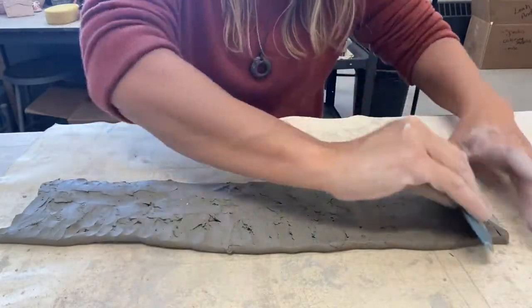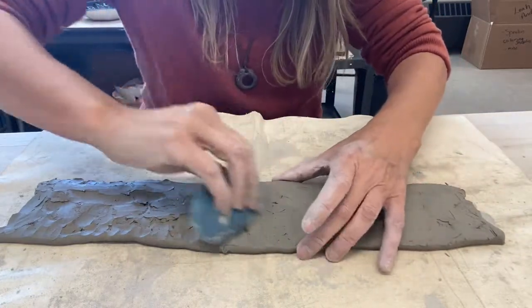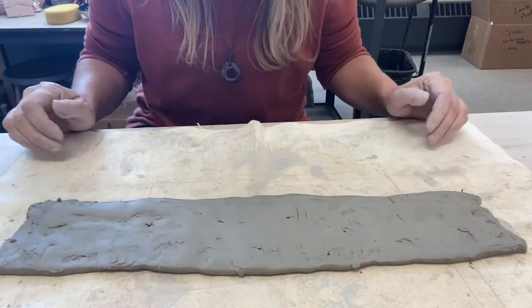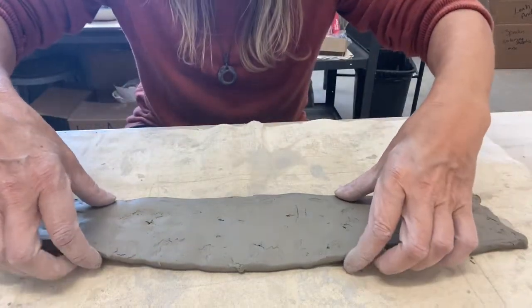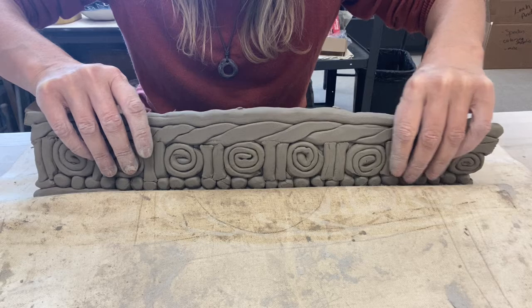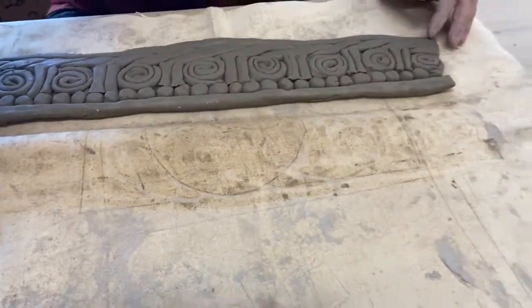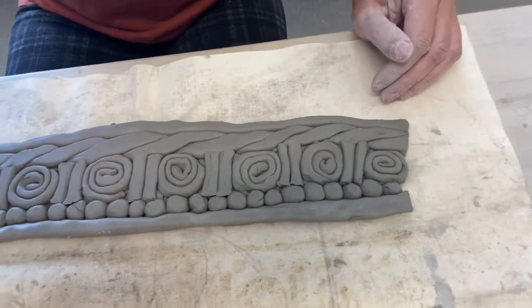My four fingers and my thumb. And I'm just going to go over it, smudging this together, kind of like frosting a cake. All right, so all smudged together. And drum roll, please. I'm going to flip this up. Holy cows, check that out. Isn't that incredible?